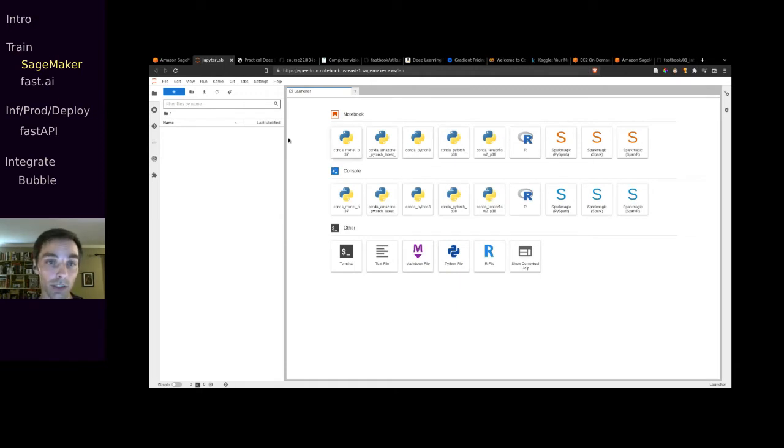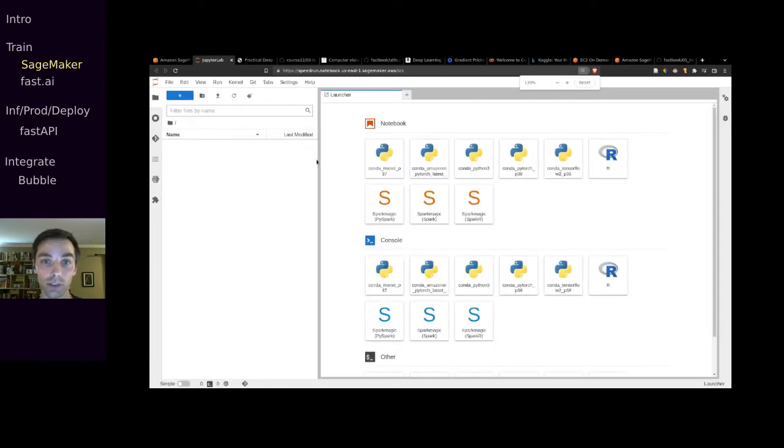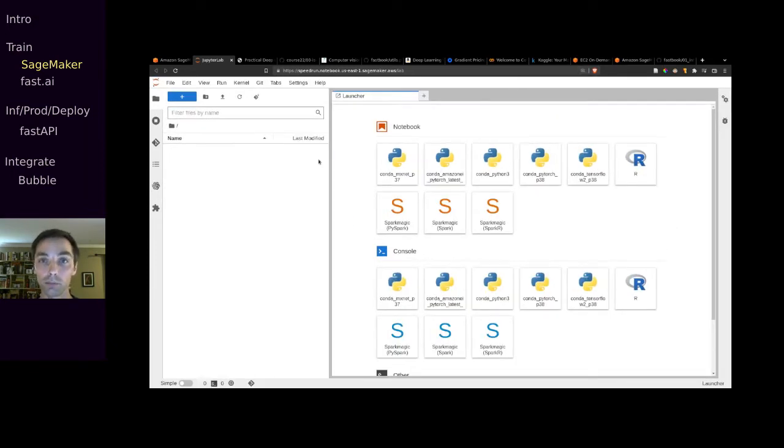So the first thing we want to do when we load SageMaker is select a notebook kernel. So the kernel is sort of the Python install and the packages that come with that install that you want to launch. So if you look here, they all have conda underscore something. So this one here is conda underscore PyTorch underscore P38, so Python 3.8. This is the one we want, but notice this one here is MXNet. This one is Amazon EI or Elastic Inference. This is just a base Python install. This is TensorFlow and so forth.